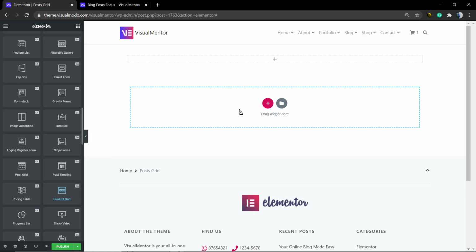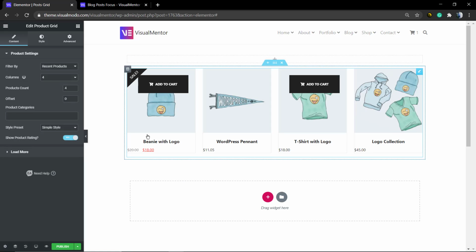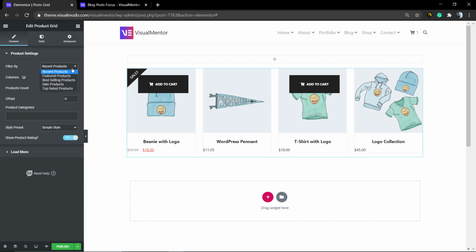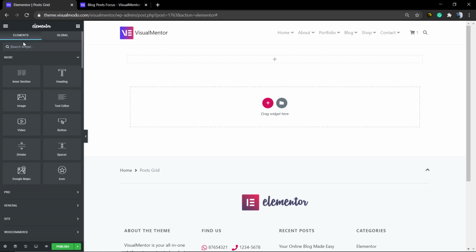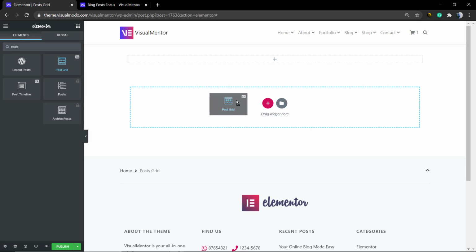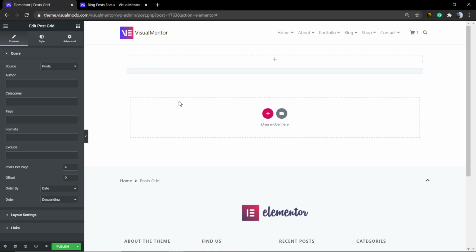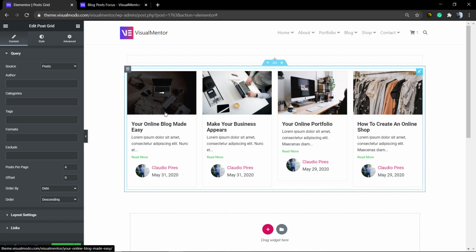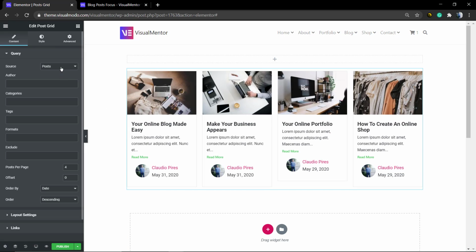And if you scroll down, we're gonna find the Essential Addons elements, and you can find the posts grid, that is the element that we're gonna be exploring in this video. Go to the search, type posts and click on the posts grid. Drag it and drop into this part of your page so we can load the element.